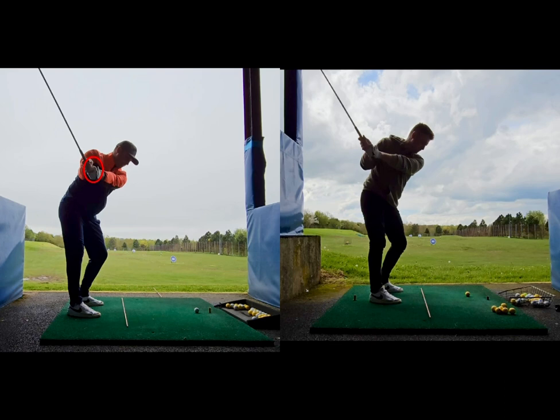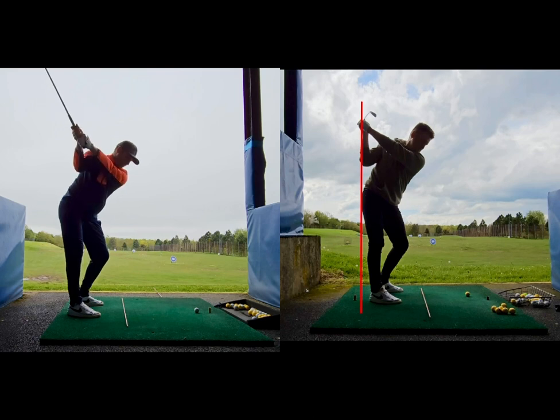And then we go to the top. See how that right arm's just folding. We're getting it a bit too deep with the lead arm. Club gets a little bit across. Okay, as opposed to way better. Way better, mate. Okay, so now we've got club and lead arm all on one line as opposed to obviously across the line.